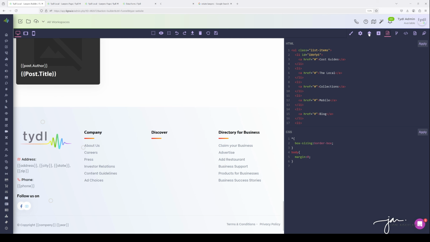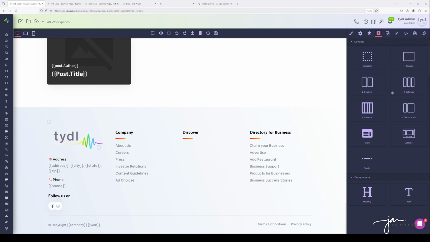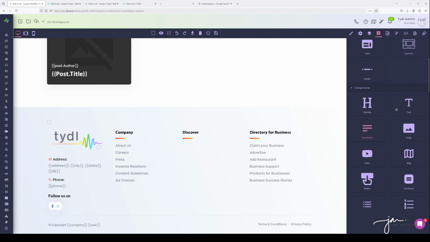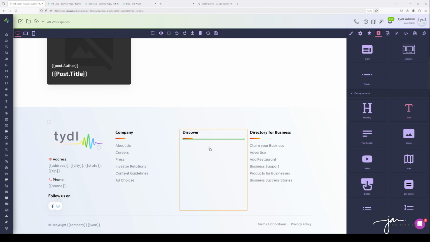Then I would come over to my little drag and drop panel, grab my text option, and drop that in there. And then I can write about this network or whatever. Of course, use ChatGPT to write that. I usually drop the address and put the phone number in.